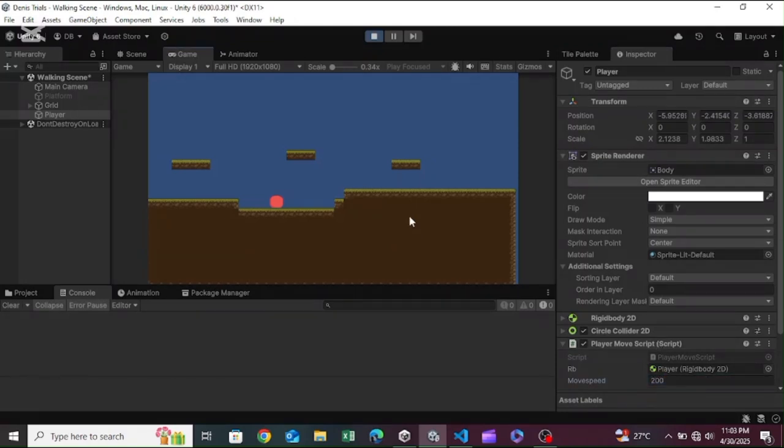I can modify the move speed to make the player jump and move sideways at a satisfying speed.